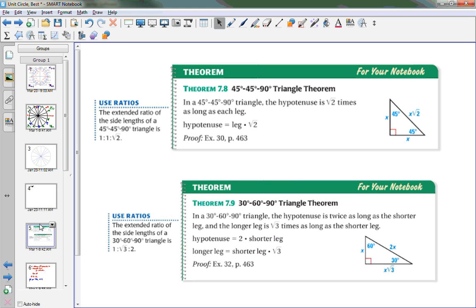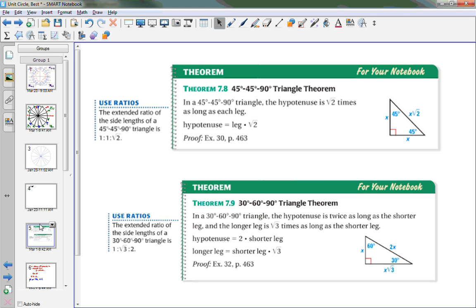You should have remembered it from geometry, but I'm not going to lie, many of you are not going to, and I'm going to be absolutely ridiculous if I try to make you memorize it. In the 45, 45, 90 triangle, the hypotenuse is the square root of 2 times as long as each leg. But here's what you need to know about. Our leg is going to be our lovely little radius.